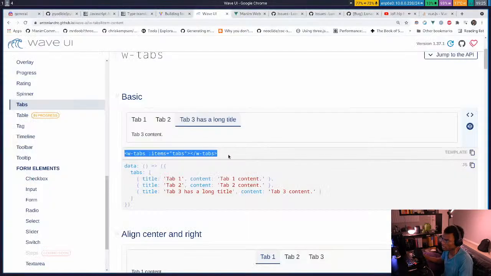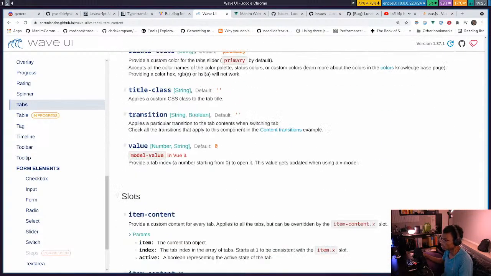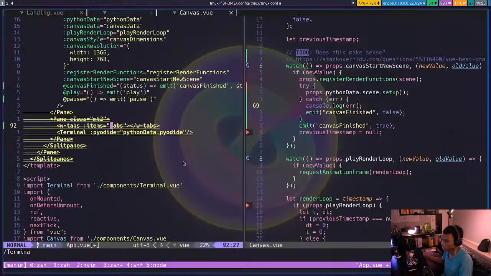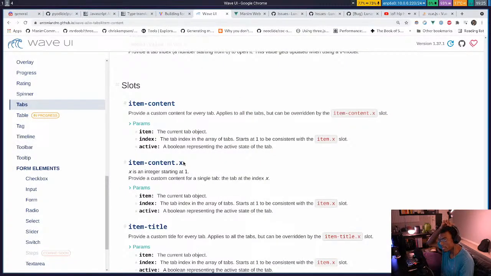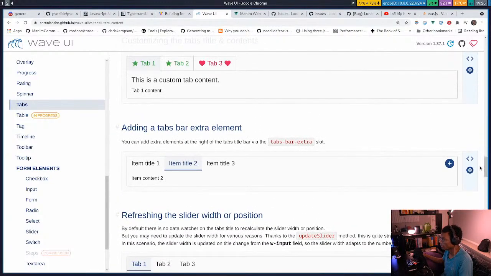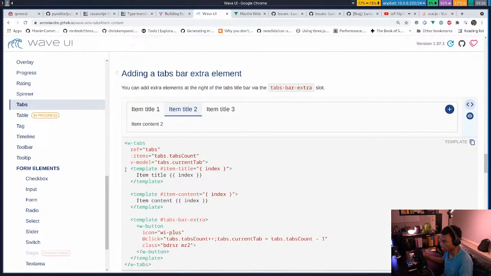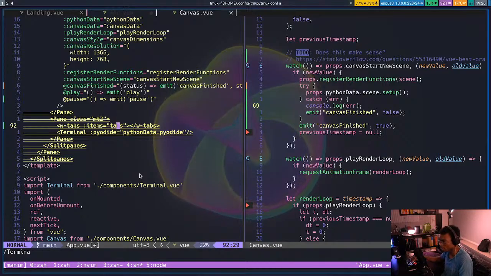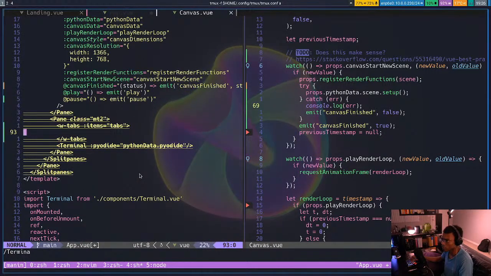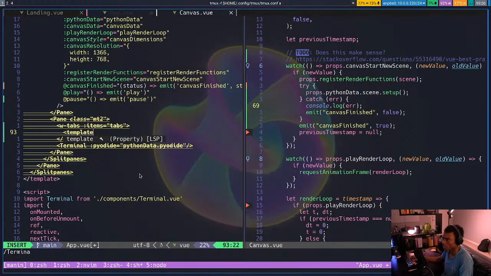Colon items. I don't want a list like this. I have to do item content dot... Oh, wait. Slots. I wish I knew how to use templates. Okay, like this. So I'll have to do this. Template.